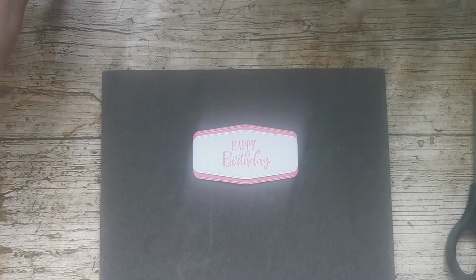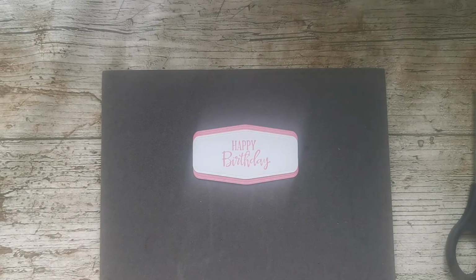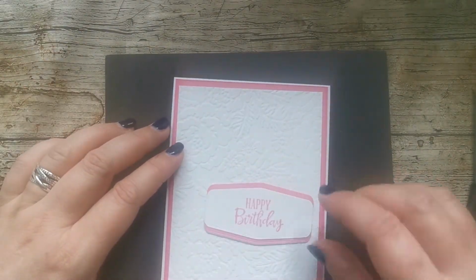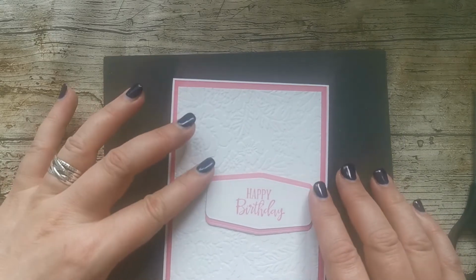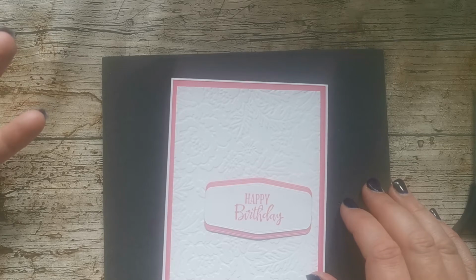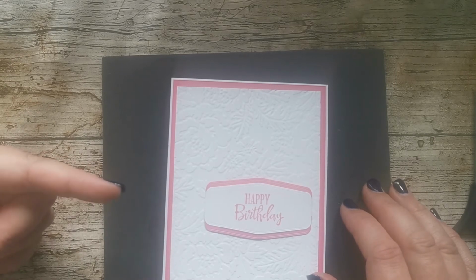And what I'll do is I will just decorate that with some embellishments. So that is going to sit, but I'm not going to stick it down yet. That's going to sit there like that. It's really like a candy pink. I thought that Magenta Madness was a candy pink. This is more of a candy pink.